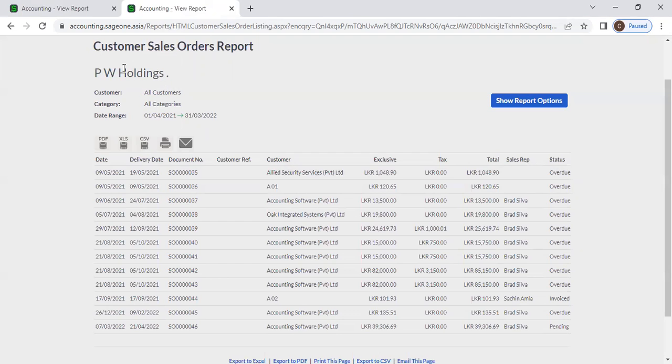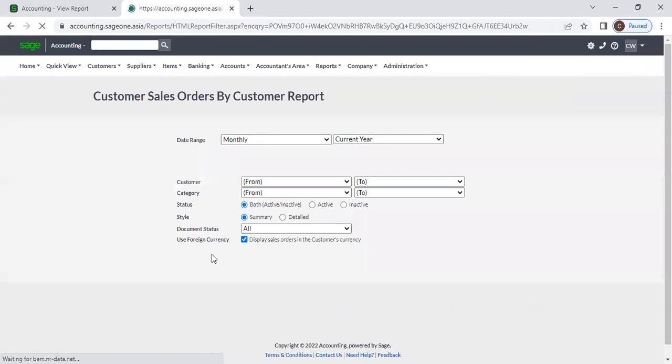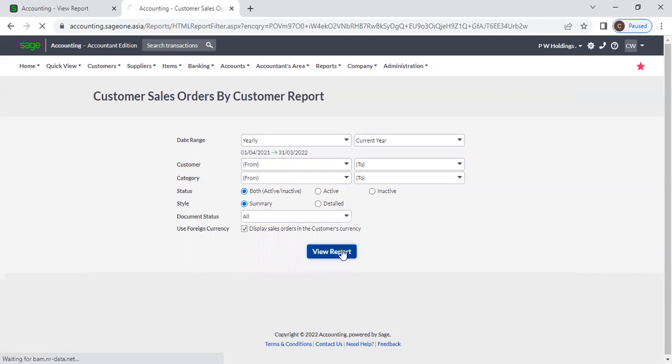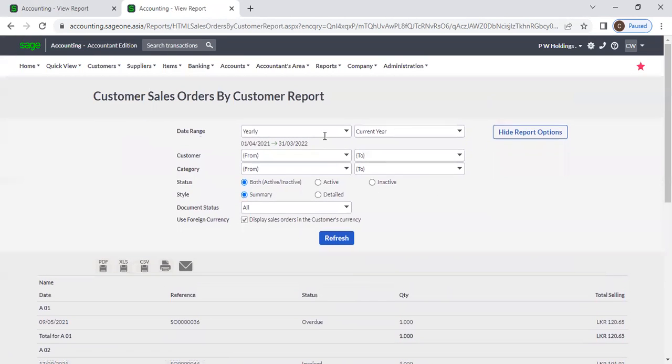Next, we will move to customer sales orders by customer. From this report also, you can generate a sales order report. You can select date range, customer, and category. From this report, you can select style as summary or detail.